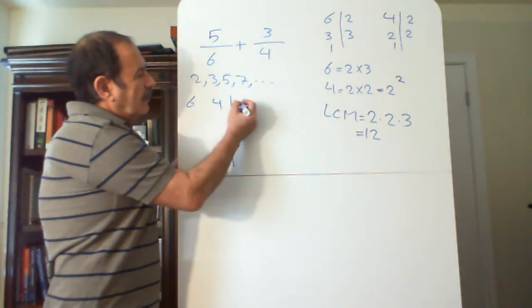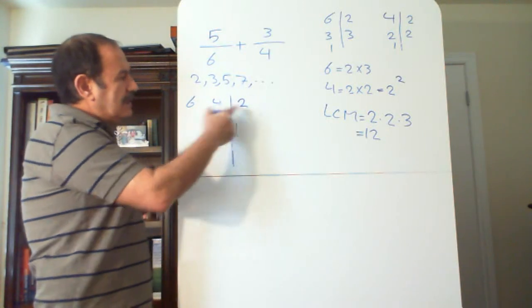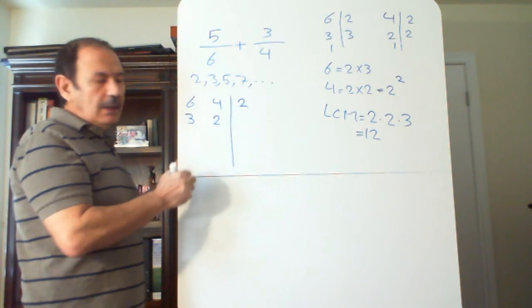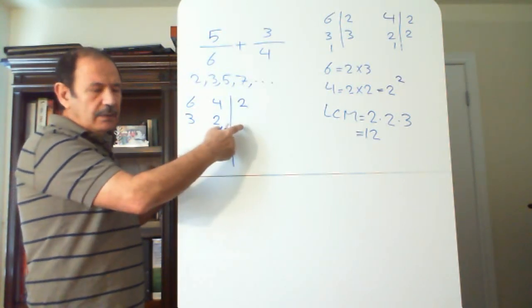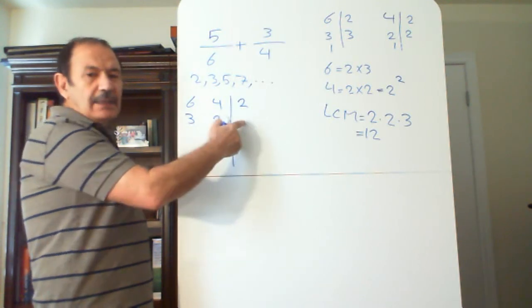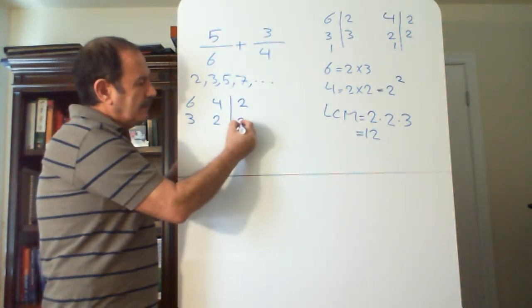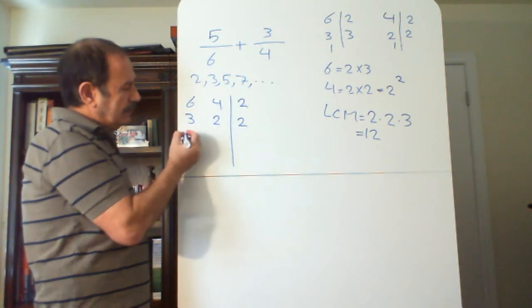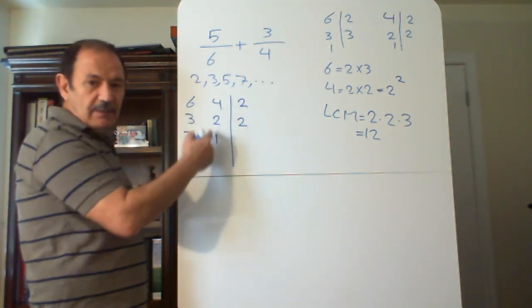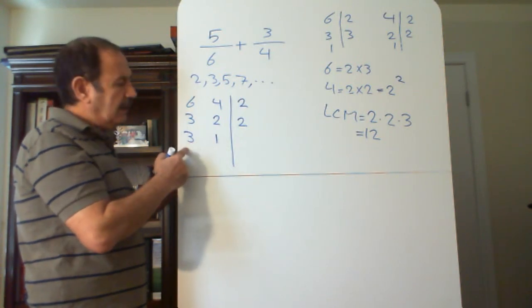This was one method. The other one is converting to prime factors both at the same time. 6 and 4, both of them are divisible by 2. 6 divided by 2 is 3, and 4 divided by 2 is 2. Because 2 is divisible by 2, again we continue with 2, but 3 is not divisible by 2, so drop it down. 2 divided by 2 is 1. This column is 1, we are done with this column, continue with the other one.